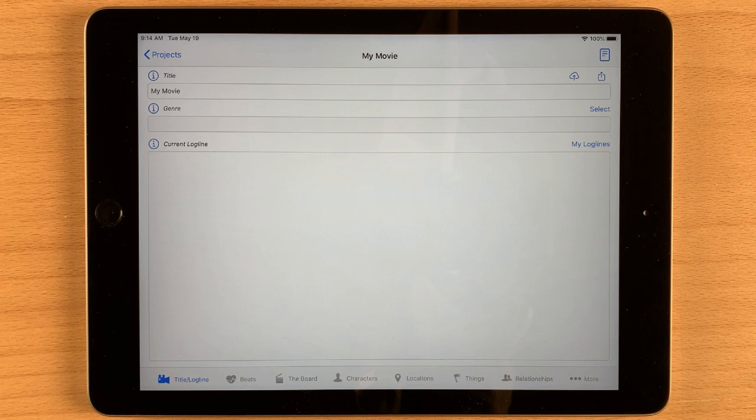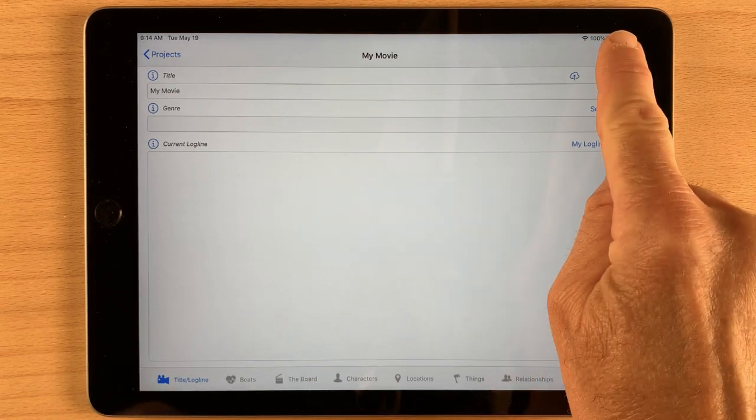See the button at the top right that looks like a piece of paper? This is where you can modify the preferences for this specific project in case you have things you want for the project but don't want the changes to affect future projects. I'll tap the button so you can see all the things you can configure.